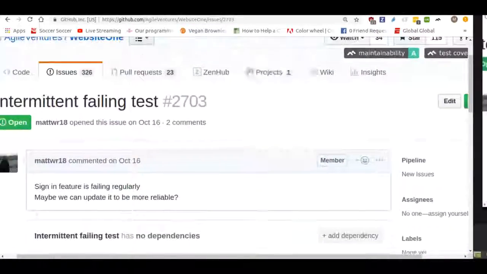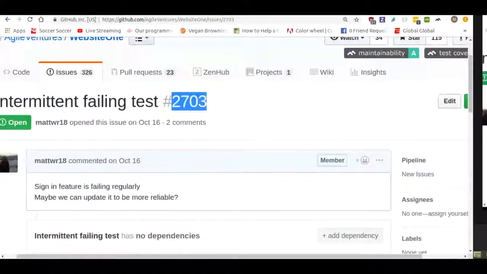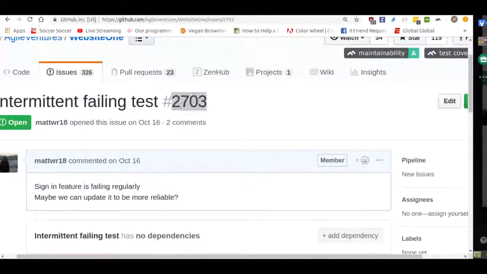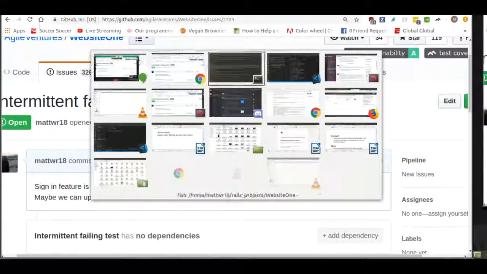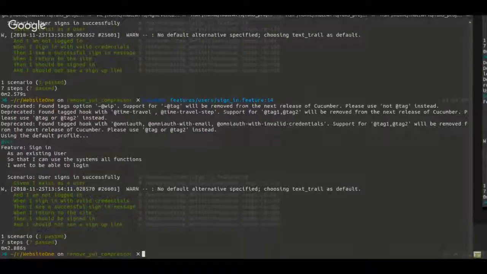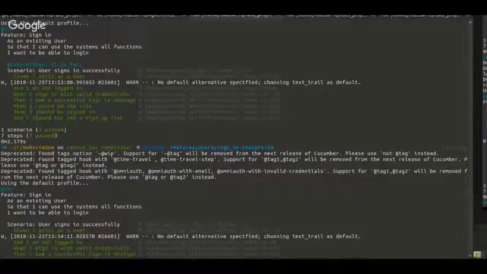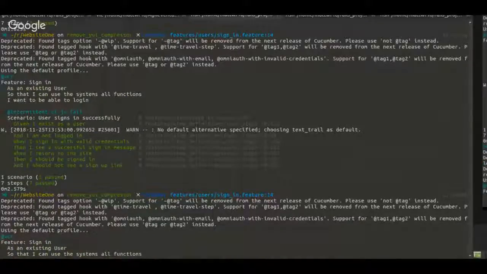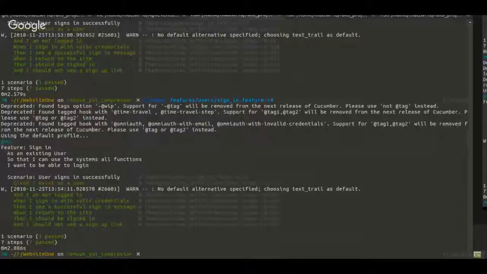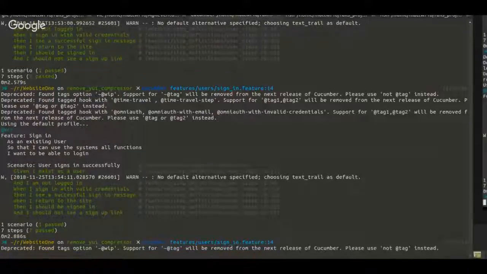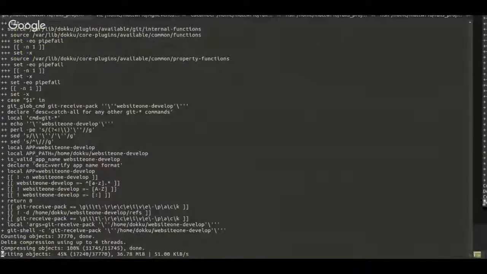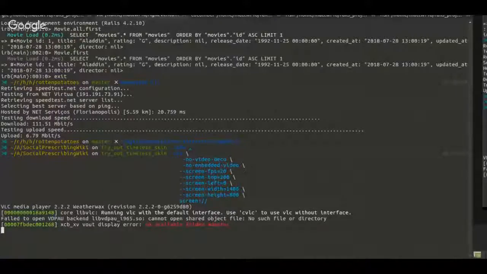So this issue 2703. Okay. I can paste it here, you could probably remember that, but if you want to copy it, it's there. Yeah. So my idea is remove that intermittent CI fail, so it's passing again, so we can see, when we put in the PR, if it actually passes. Because it's one thing to pass here locally, and another thing to pass the build.